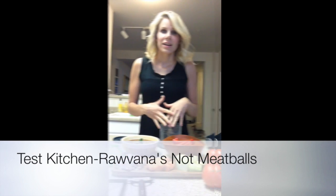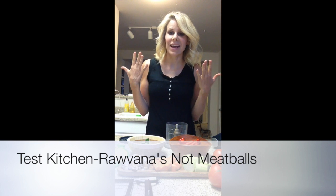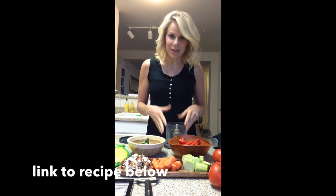Kitchen with Krista, and so I've been wanting to do this recipe for a long time, but I haven't been able to because I haven't had a dehydrator. So yesterday my dehydrator finally arrived, so we're all set. We're going to be doing Rawvana's not meatball recipe.